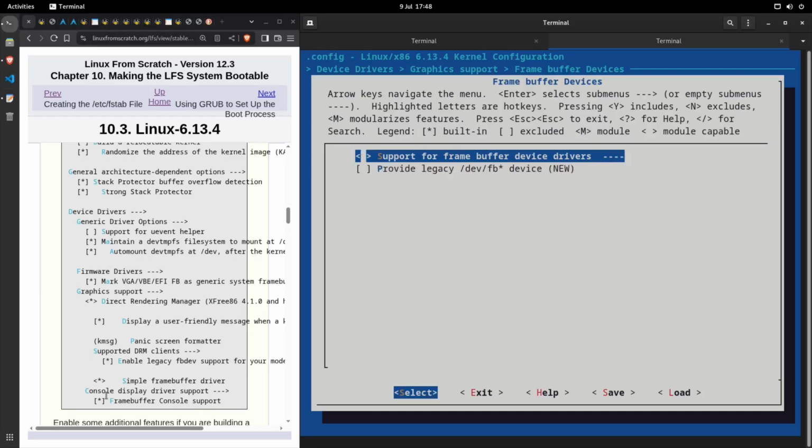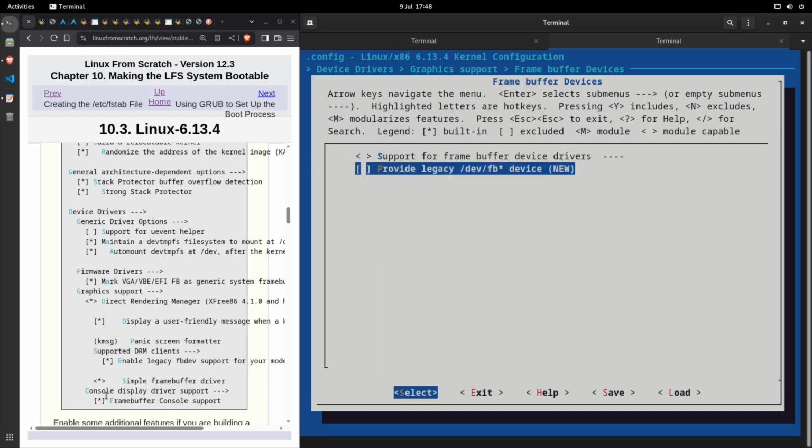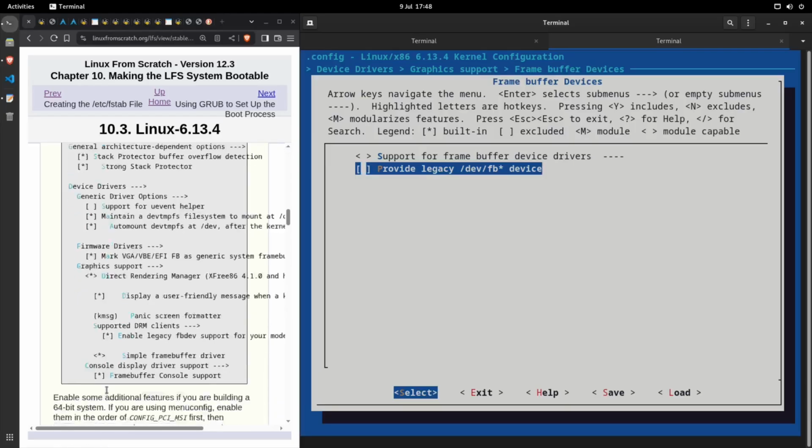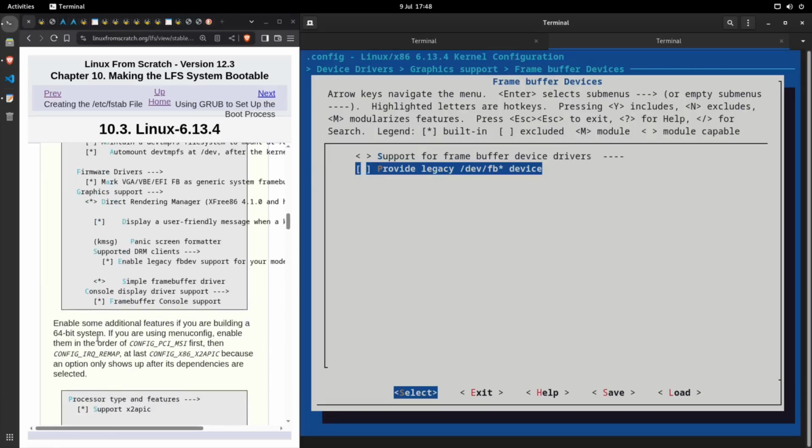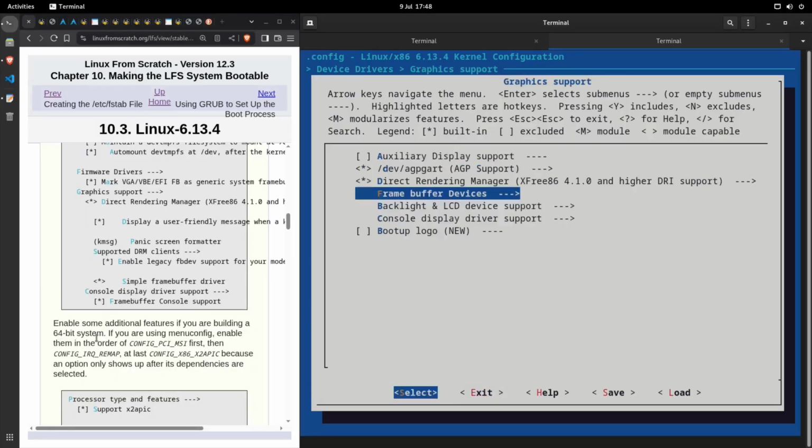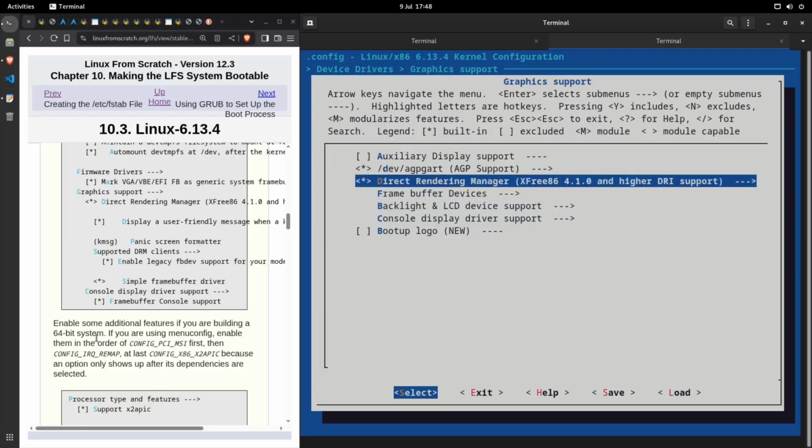They're not. Boot logo. Do I want a boot logo? Probably not. I don't really care.